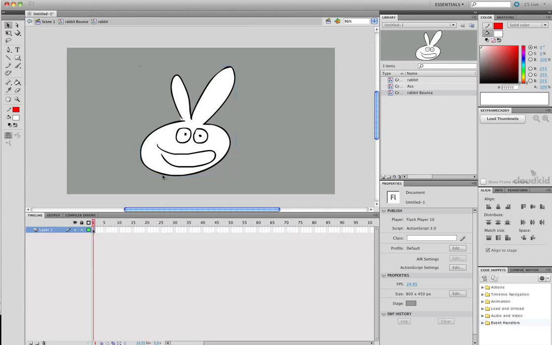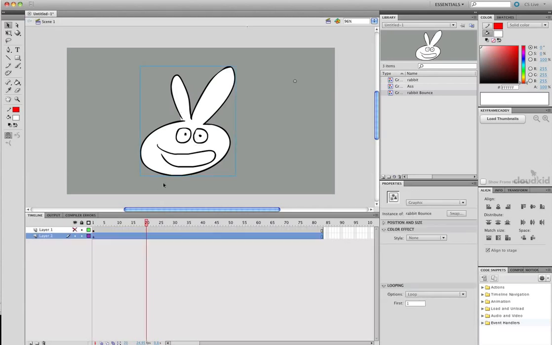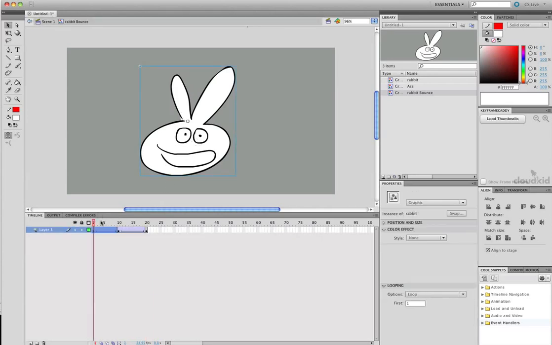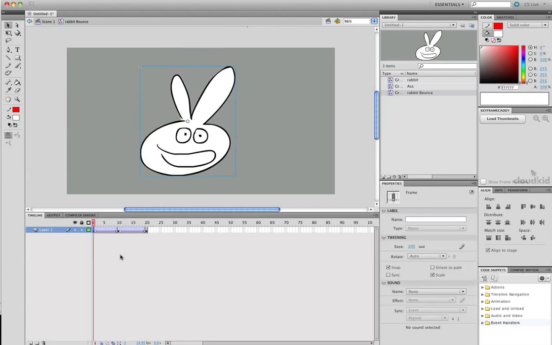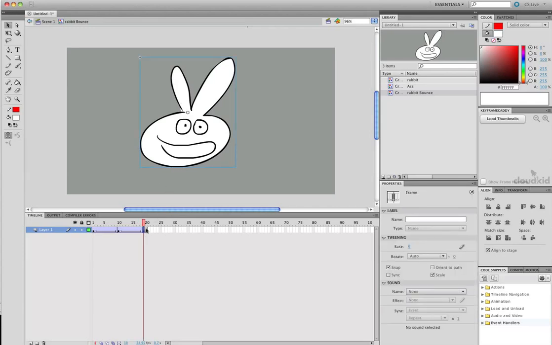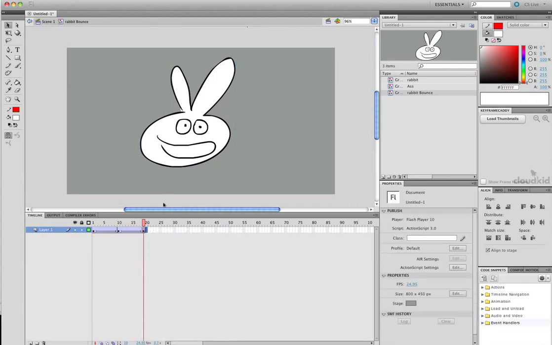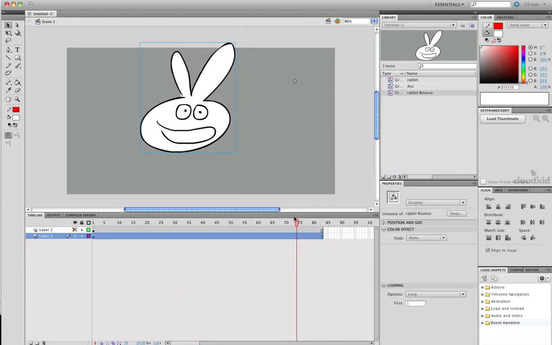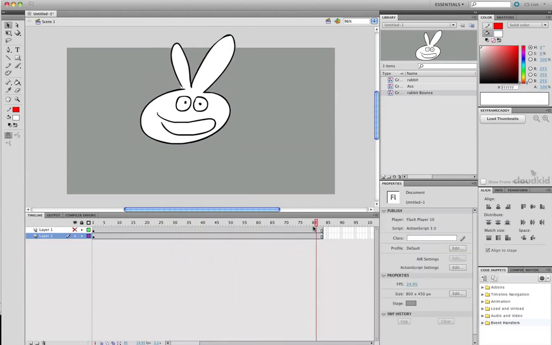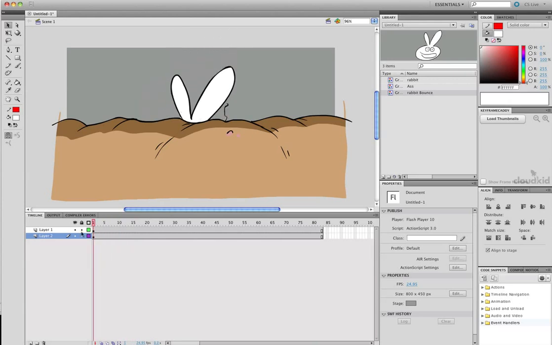So we go back into him. Okay, I went too far. I'll go back. Okay, go back into him once. There we go. Now we're in the part where he's bouncing. This frame is the same as this frame here. So we're going to select this frame, make it a keyframe, and remove this frame. So now he will bounce nicer. No more 2 of the same frame. See? Very good.